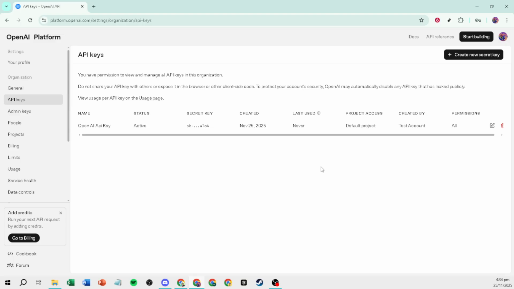And that's it. You've successfully generated a new OpenAI API key. With this key, you can seamlessly integrate OpenAI's capabilities into your applications, whether you're building a chatbot, conducting data analysis, or more. If you're ever unsure about any step, remember that revisiting this video and retracing your steps can be very helpful.